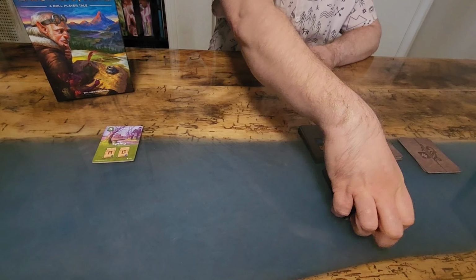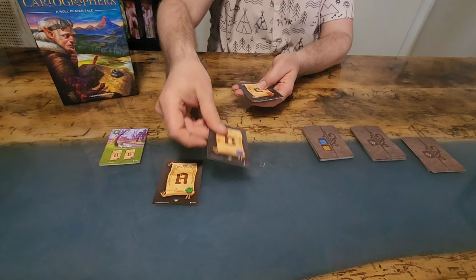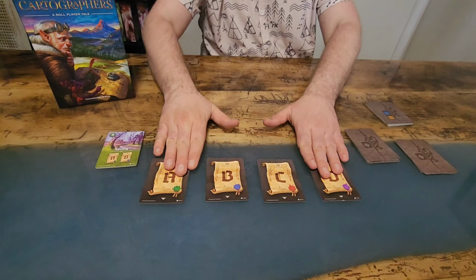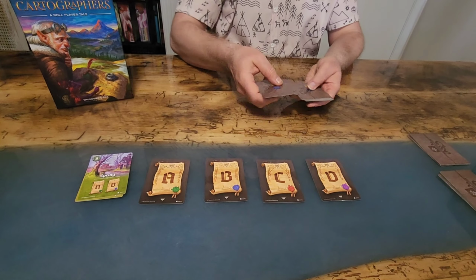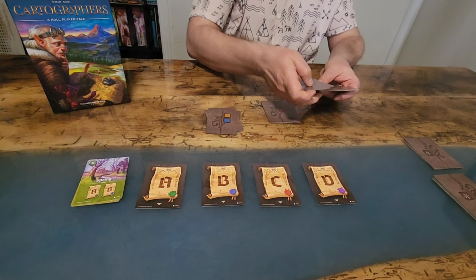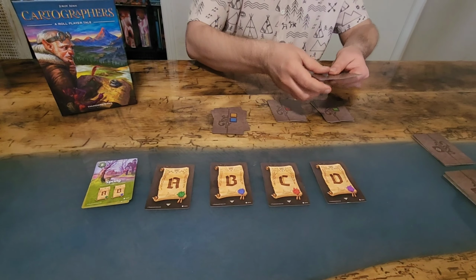Then you're going to take the deck of cards that have letters and lay them out in order from A, B, C, and D. After that, you'll take the deck of cards that have a couple different backgrounds on them and separate them out based on the background. So the yellow-blue squares go together, the red squares go together, the off grayish squares go together, and the green squares go together.